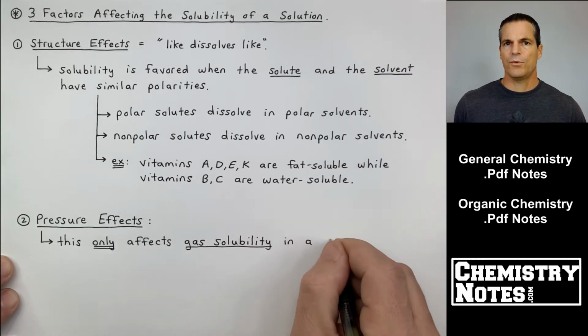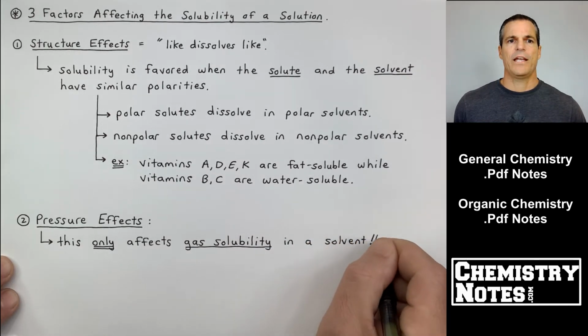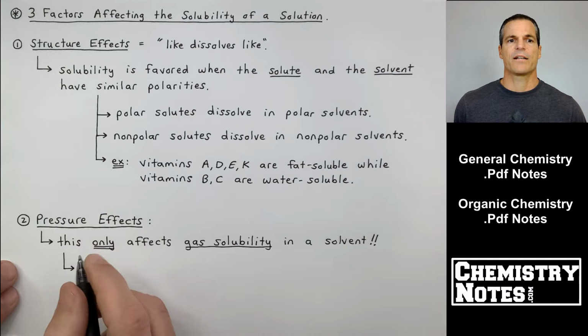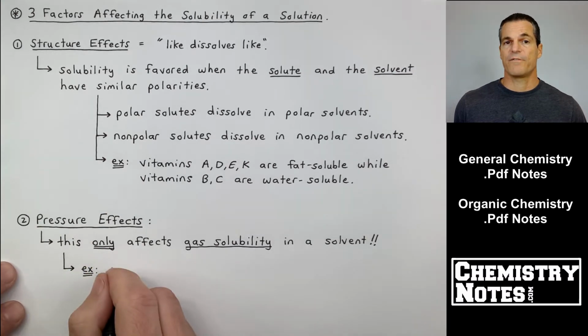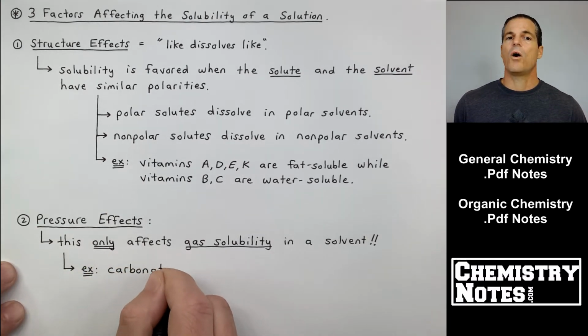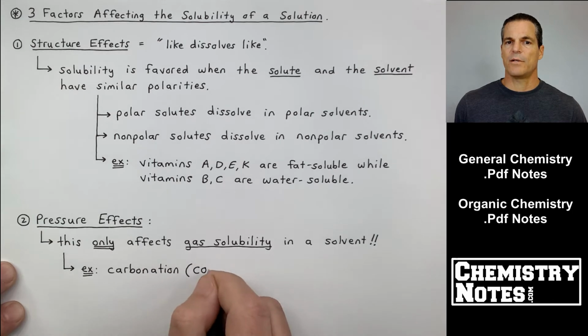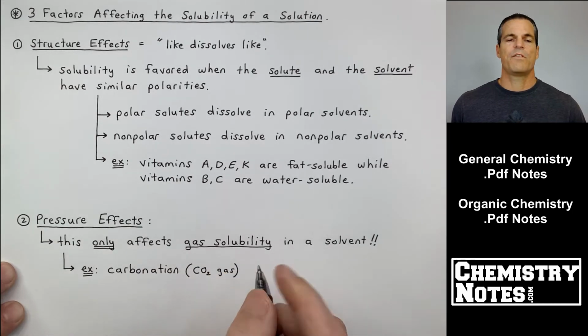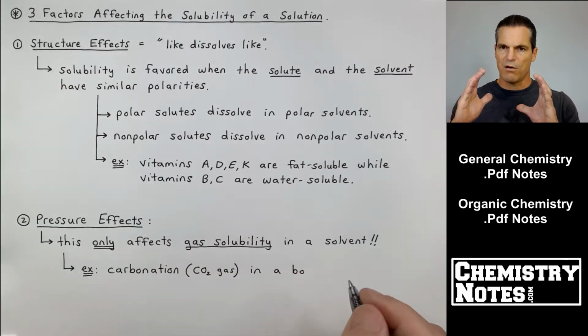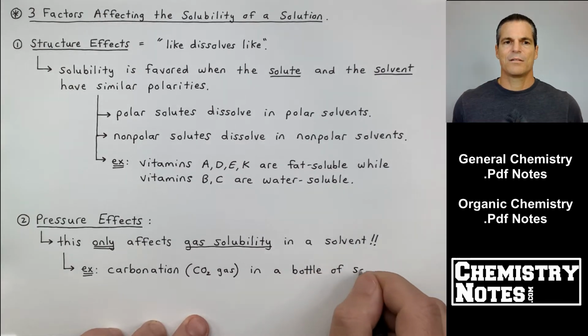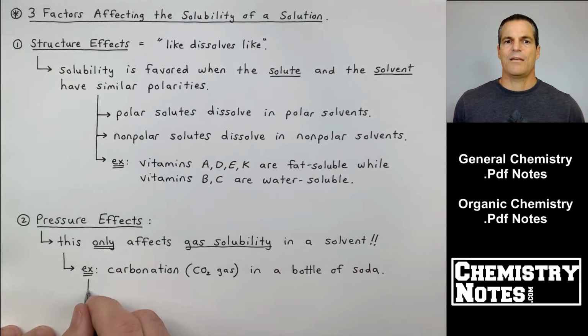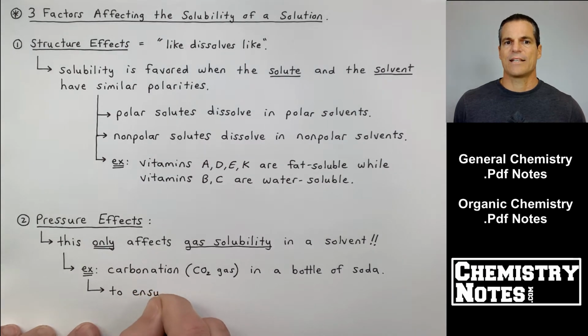All right, number 2 takes much longer to explain than number 1. Number 1 was simple, structure effects. Number 2 is pressure effects. So this only affects gas solubility in a solvent. If you think about it, liquids and solids are already fairly compressed. So pressure really only has a dramatic effect on gases.